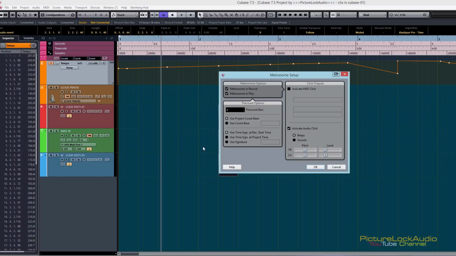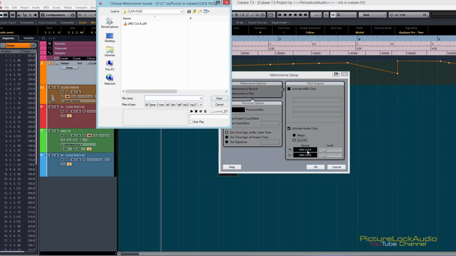So I go to my metronome setup, and to change the sound, I go to sounds, and here I can change whatever sound I like, and whatever audio snippet I choose here will be played as my click sound. So I can click on there, and Cubase will ask me where the sound is. I navigate to my files with the sound, and it happens to be my URI click, which, like I said, is an AIFF sound.